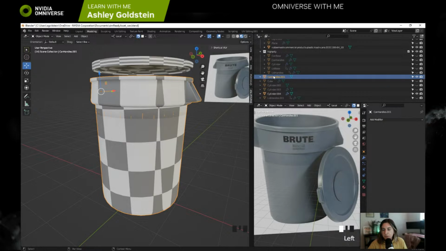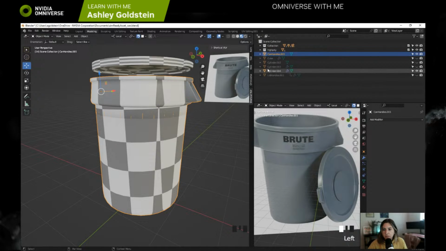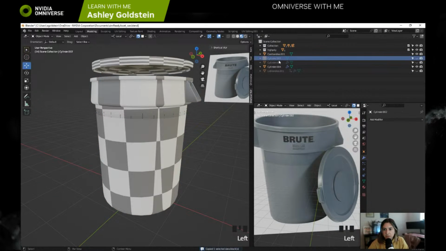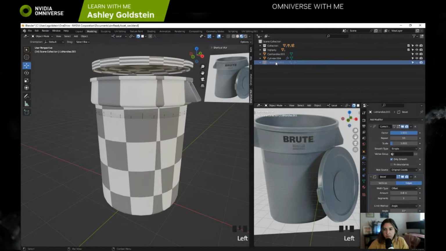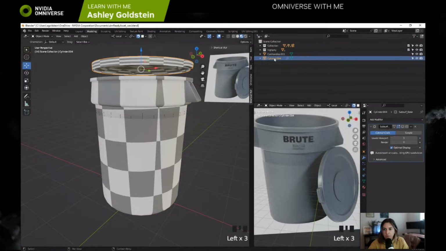Let's hide these. I'm going to delete this cube. Delete this. And I just have these now. So let's call this, I'm going to copy the Lightspeed team and their naming convention.